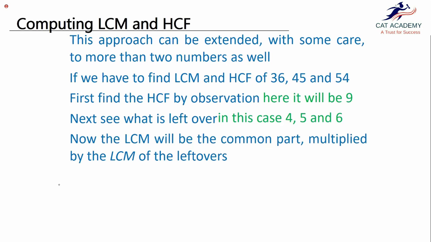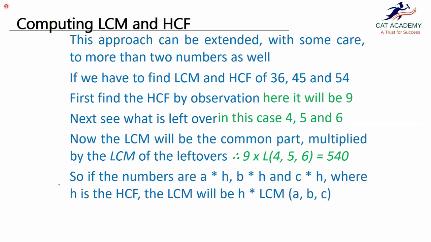Srinivas, I think this has answered your query already. HCF into leftovers, but as long as I'm talking about 2 numbers. If I'm talking about 3 numbers, then it should be HCF into LCM of leftovers. Because in 3 numbers, there might still be a common factor in 2. Common in all 3, I have taken common already. But there might be common in 2. So to take care of that, I will say LCM of leftovers. Clear, Srinivas? Answer will be 540, yes.